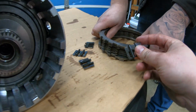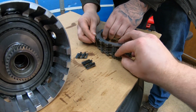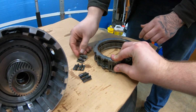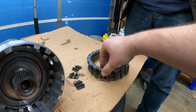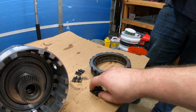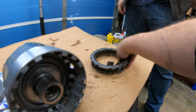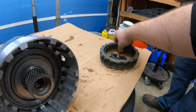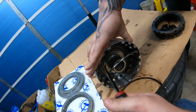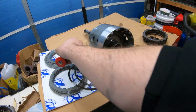And I don't remember. They were facing this way upward, right? I believe so. Okay. Anything we can refer to his video and see. Yeah, but they just go on there. They just dampen the engagement of the clutch, because when fluid gets pushed on this side here, it engages all of them. And you want it to be a nice, even, slow engagement for the band to have enough time to disengage. So put that first in line here, and it's facing that way, basically. Just like that. Second one. Okay.